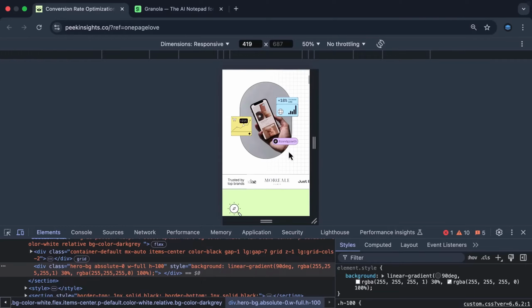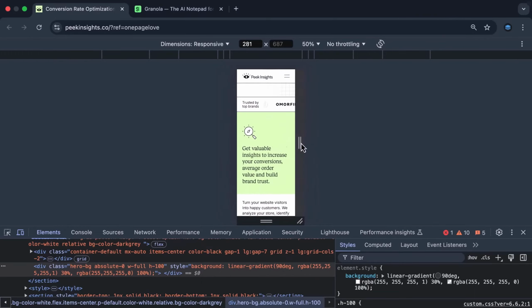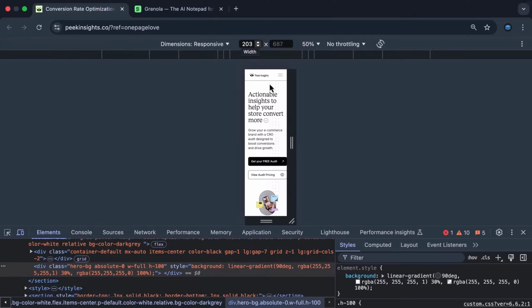What I do want to show you though, is that at some point, when we go to really small pixel values, the design just completely breaks. You can see it around 200 pixels. We have this white line appearing down the side here. And you can see this is actually being caused by these buttons overflowing. Now, for such small pixel values, we're not really going to care about that.